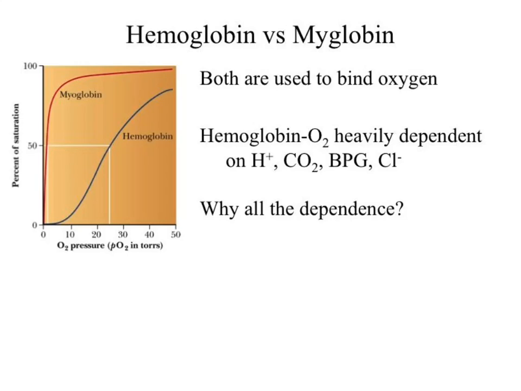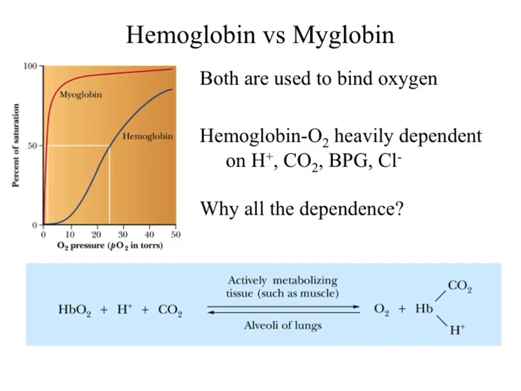BPG is a small molecule. Bisphosphoglycerate. Did I do that right? I think that's right. Small molecule that we'll talk about in a little bit more depth probably on Thursday. That's going to affect how our proteins can bind that oxygen. So depending on what we're trying to do, we're going to look at different situations.